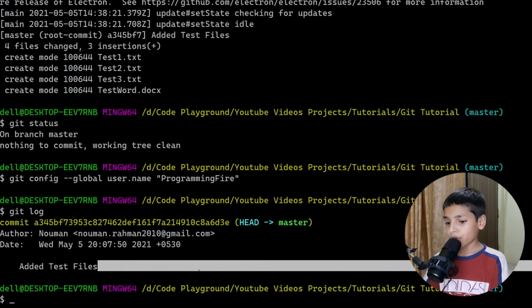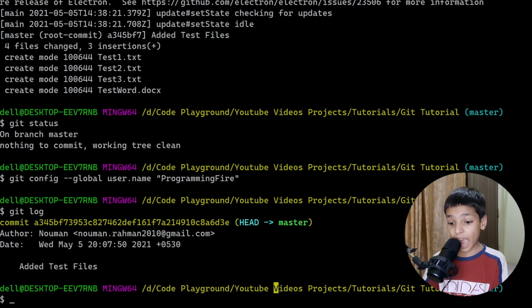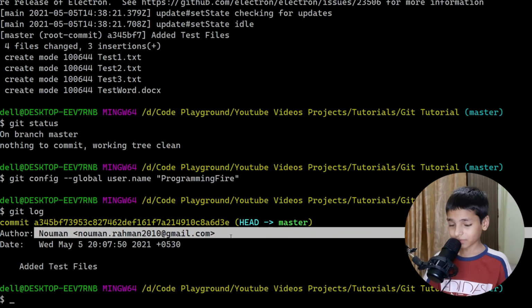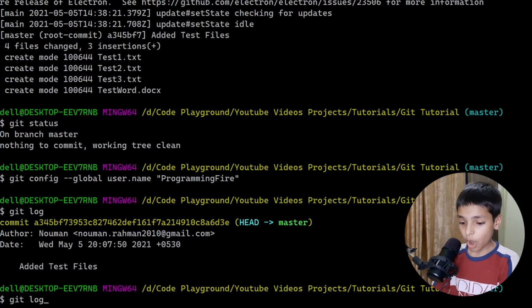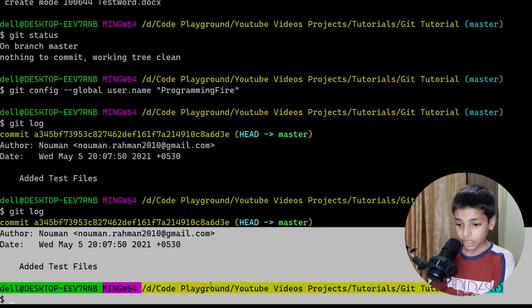We also got a date, an author, and a commit message. So git log to see this.